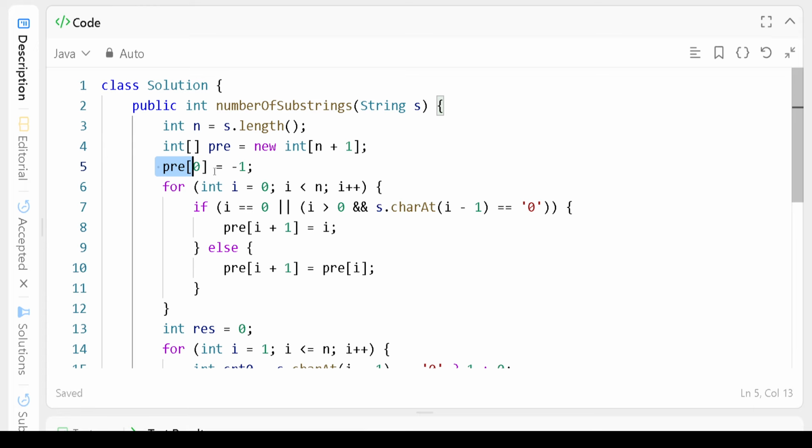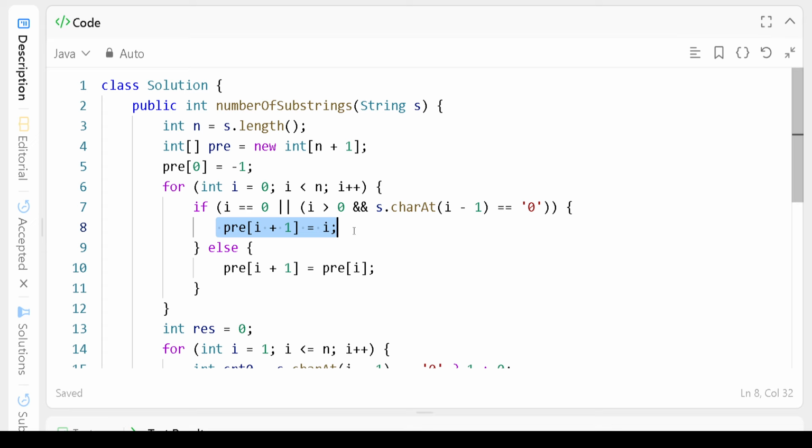Let's suppose prefix at 0 will take the value -1. Then you will create a for loop and check the value. If i is greater than 0 and the character at the previous position is 0, in that case you update prefix at i plus 1 is equal to i.